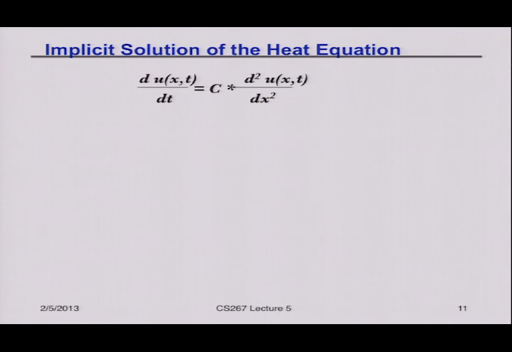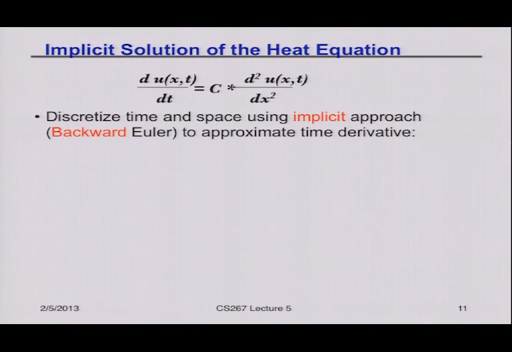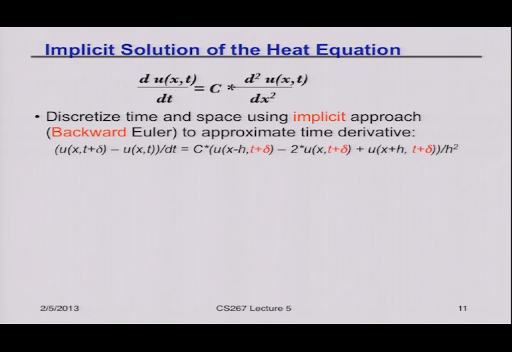So let me go back to the original equation. There's the original heat equation. And I'm still going to discretize it. I'm just going to evaluate it for discrete values of x, x1, x2, x3, and discrete values of time. And so all I'm going to do is change the equation I had on the previous slide a little bit.